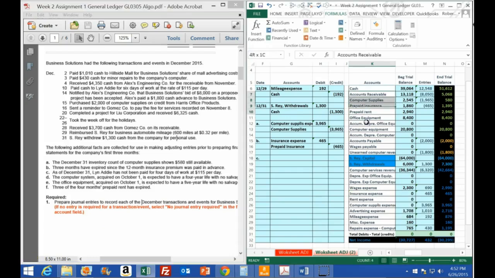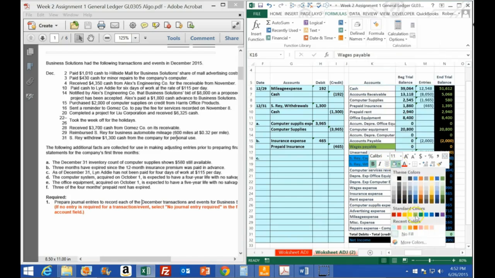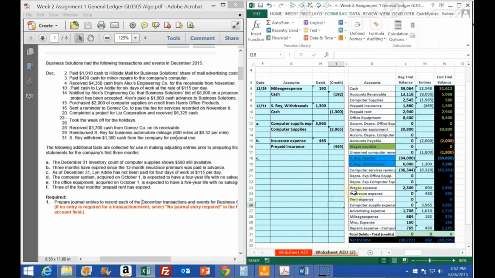If we go through our rules, we know that there's going to be a balance sheet account, which is not cash, above the blue line, related to wages of some kind. If we look through them, I see wages payable, so I'm going to say that's probably one of the accounts we're going to affect. And once again, it's great to have the trial balance open in doing these problems. And then I'm going to do something to the income statement account below the blue line, below equity. In that case, it looks like wages expense. So these are the accounts that will be affected.